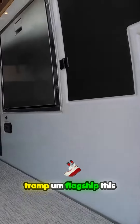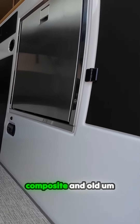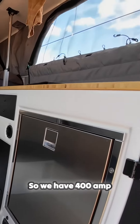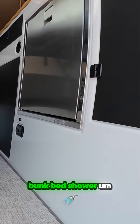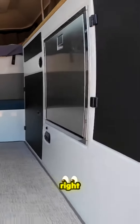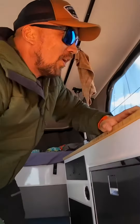So what's the deal with this thing? This is the Super Tramp flagship camper. This camper is unique because it's built kind of like a yacht — 100% composite. It's got all the goodies: 400 amp hours of lithium, air conditioning, heat, hot water, bunk bed, shower, stove, fridge, freezer.